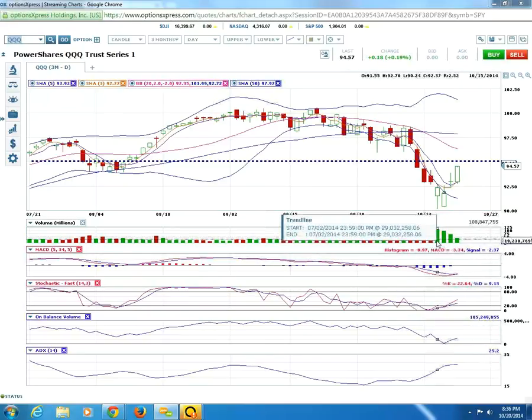Then the last 2 days, the volume has lightened. Now we have lower volume bars over the last 2 days, which kind of signals that there is some profit taking going on in the market, or like I said, short covering that's kind of leading this rally right now. Our MACD histogram is turning over, getting smaller, which is trying to turn back to the bullish side, which can signal another bullish move.